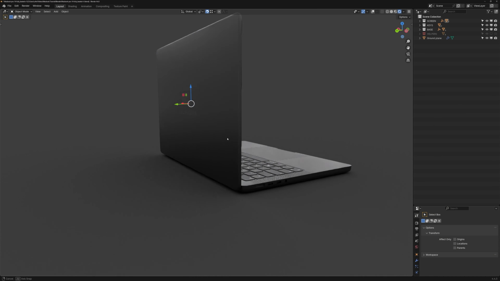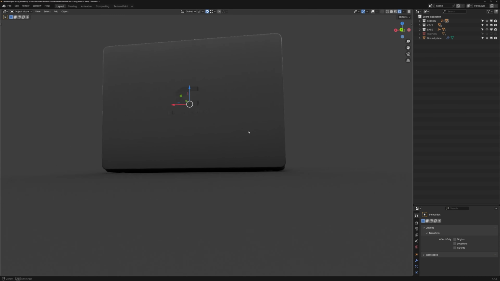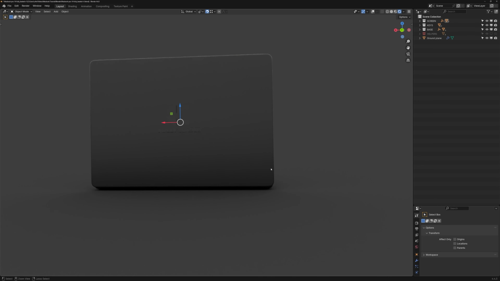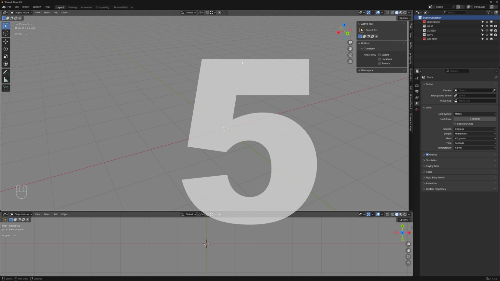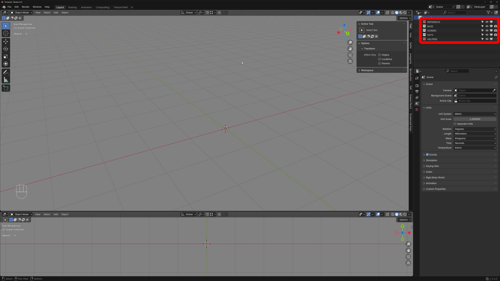I'll start by describing my Blender setup. This entire tutorial is done using stock Blender without any paid add-ons. I've turned on screencast keys, so if you look down here, you can see which keys or mouse buttons I press. In Property Editor, I've set the length unit to millimeters. I've pre-organized my file by adding 3 collections: reference, base, screen, keys, and helpers. And now without further ado, let's start modeling.